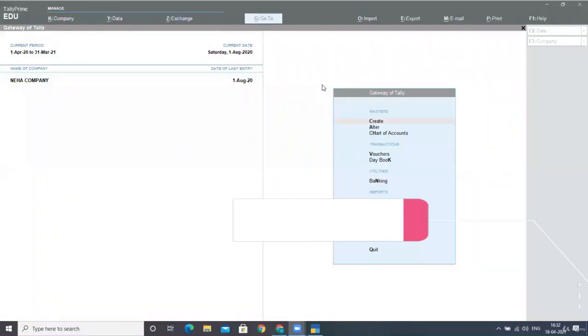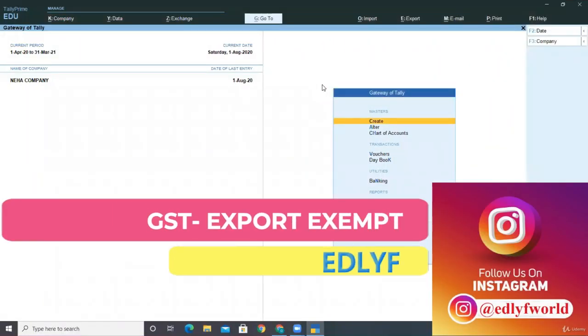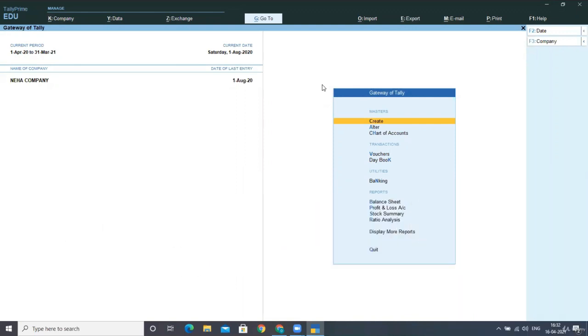Hello friends, welcome back. So in today's lecture, we'll look at how we can post the sales entry if we are going to sell to a person who is residing outside the country, or a supplier that is outside the country, that is our export. As you know, the government always appreciates exports. That is the only reason why the items that are taxable are exempted for that particular party.